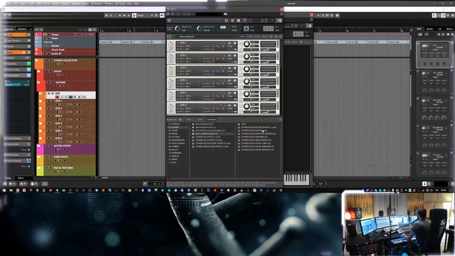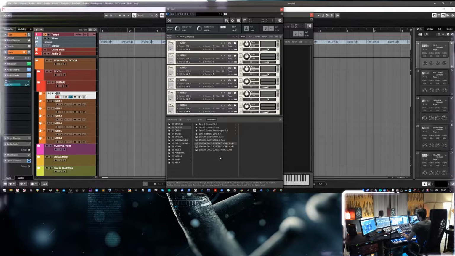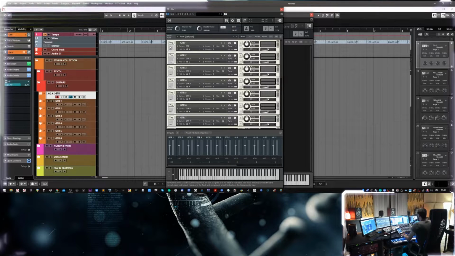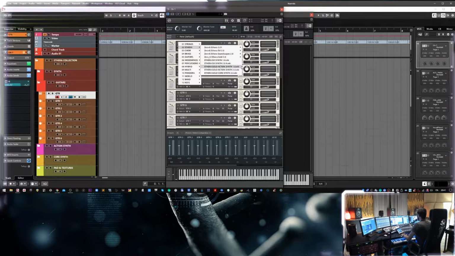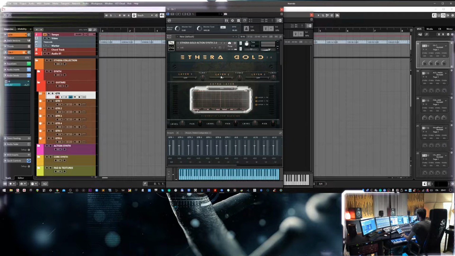Of course, if I need Action Synth 1, I take Action Synth 1 and I move the instrument into this main Ethera folder. Then, if I want to load an instance, I have to click on this menu and load, for example, Action Synth 2, and after just the time of loading, I'm ready.